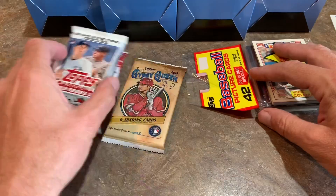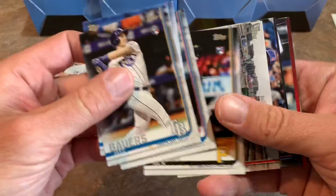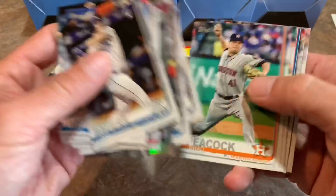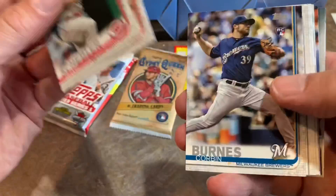So we'll open up some of these packs. The big question is: will we find some Topps Chrome? I checked these out on eBay before buying them, and I saw that a couple of people had three-box lots listed for anywhere between $82 to $120, and their boxes had 2019 Topps Chrome Update in them. So I'm hoping that maybe we can find some boxes with some hidden surprises in there.